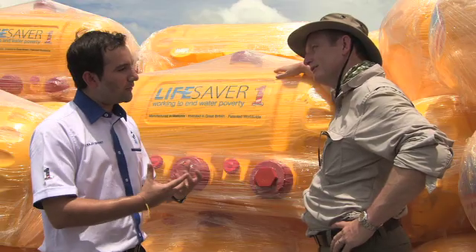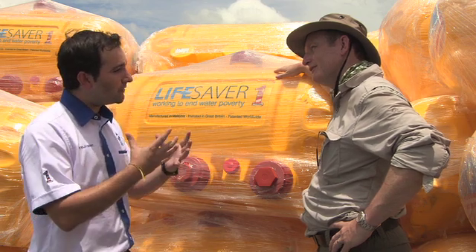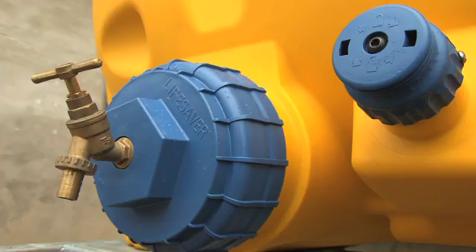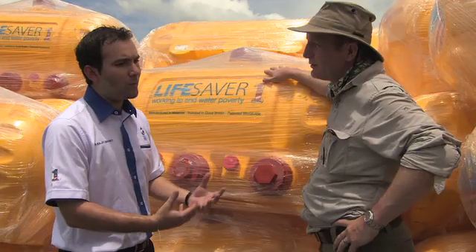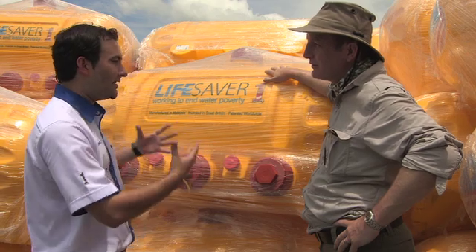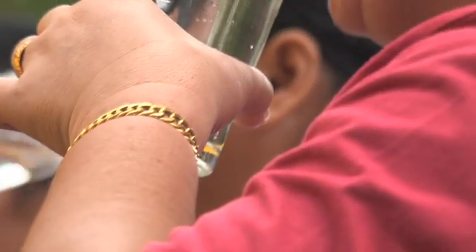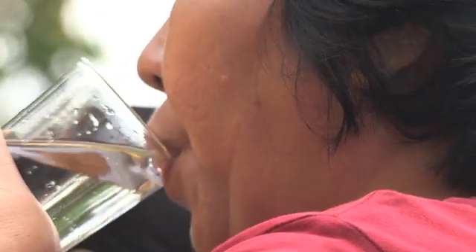One of the challenges all along was: how do you provide clean water to sites that are so rural and far inside? The Lifesaver M1 system seems to have been the perfect solution. Initially, when we walk in and tell them we're going to provide a system that gives them clean, sterile drinking water, a lot of the villagers look at me with a smirk — almost thinking this is too good to be true. But when we show them and let them taste the water that comes out, the skepticism is converted into lots of joy and happiness.